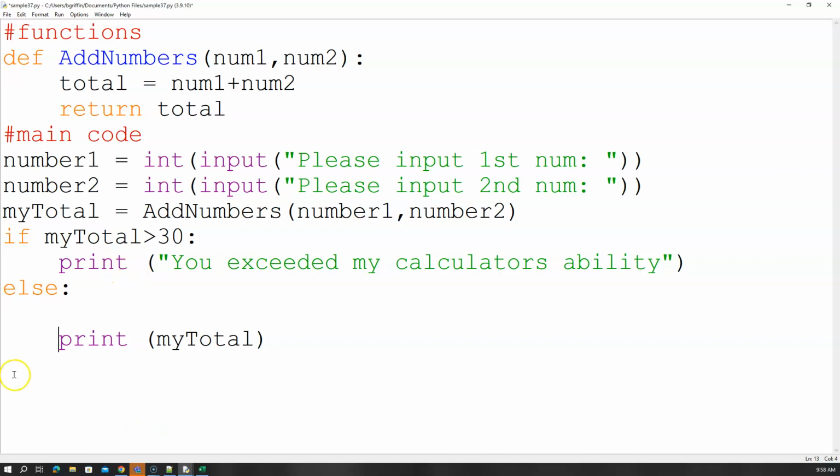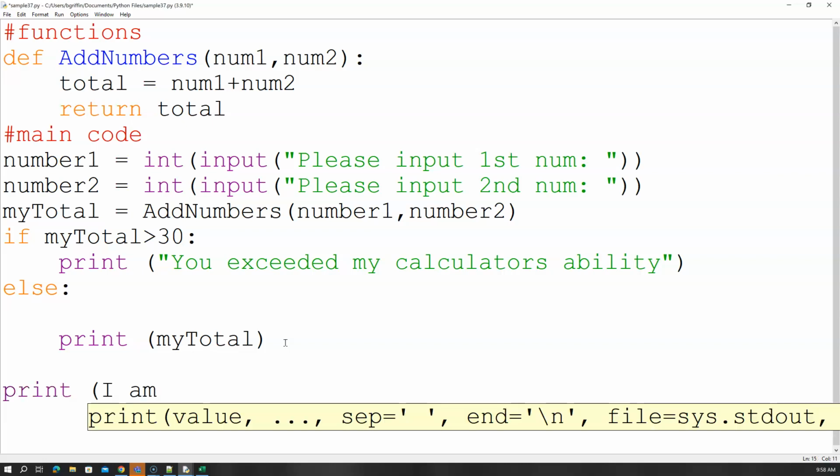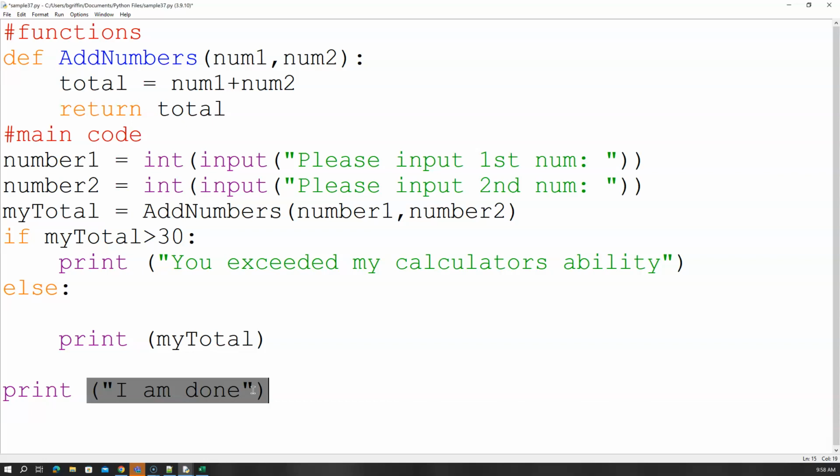So now, at the end of this, I'm going to put a print. All right, so now, depending on what my values are, I'm going to get two different reactions. I'm either going to get, you exceeded my calculator's ability, or I'm going to get a number. So I'm going to run this.